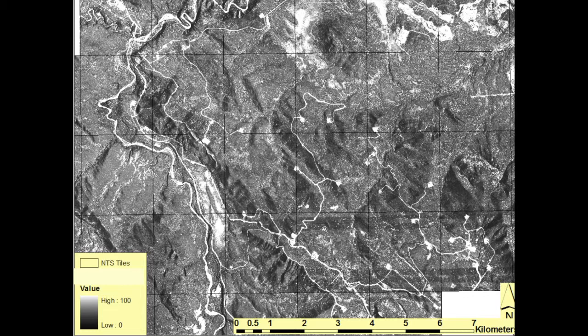But what is it? Well, the first thing to think about, and again, this is scene interpretation. This is our ability to look at it and try and understand it in a way that we'll never get the computer to do it. If we look at it, we can see certain features. We see lineal features. We see anthropogenic features. It looks like we see topography. This is not draped on a DEM. There's no elevation data in this image whatsoever.